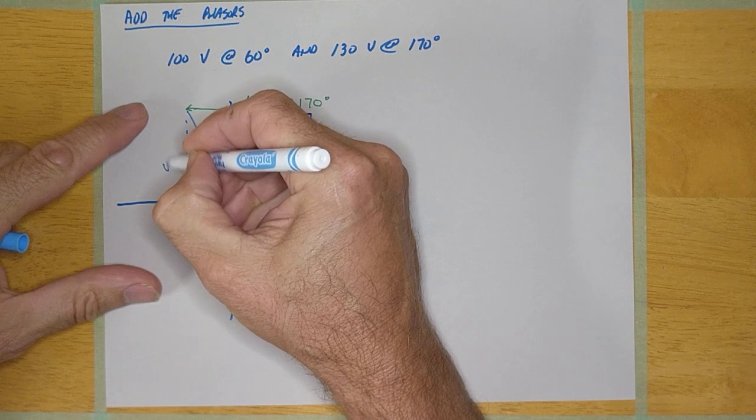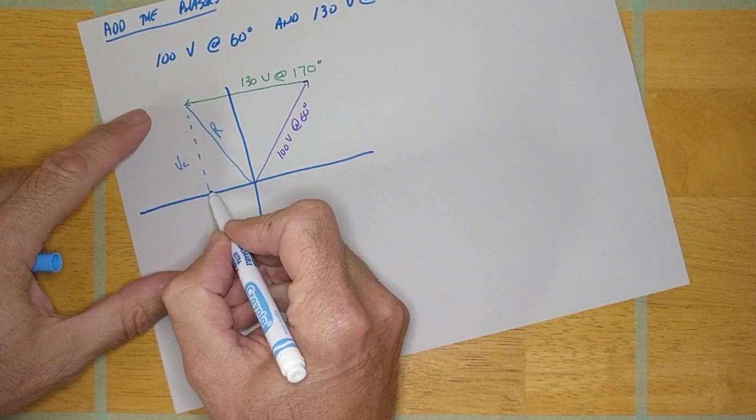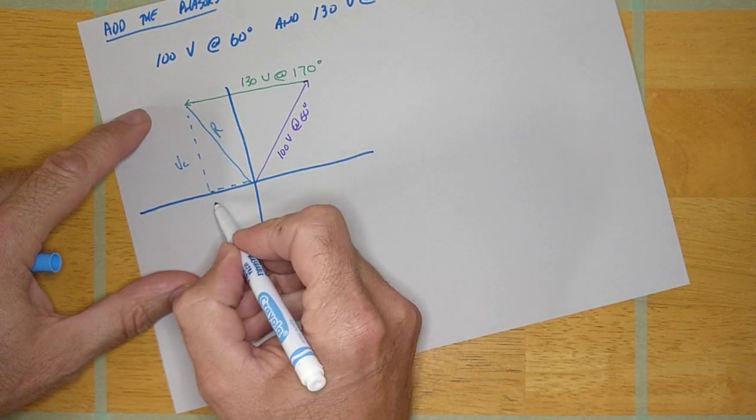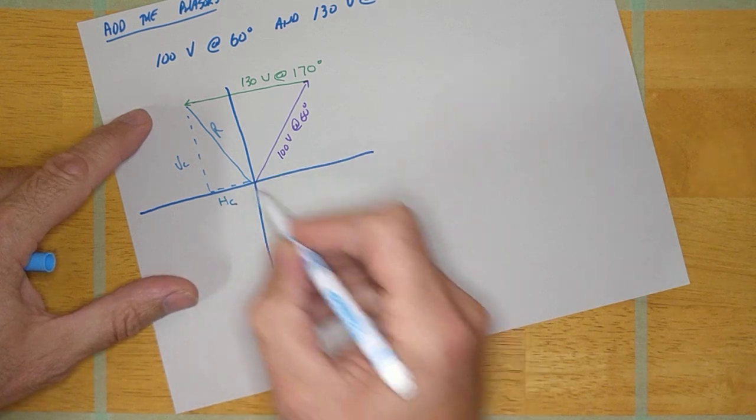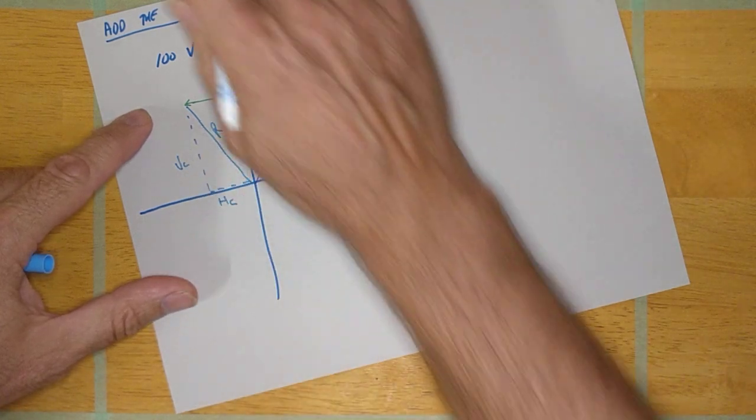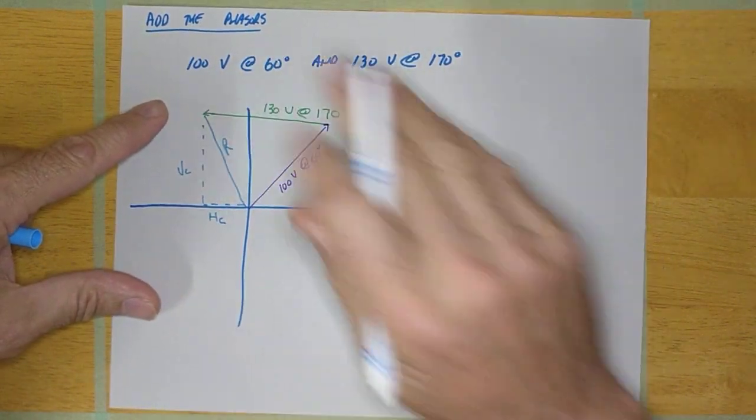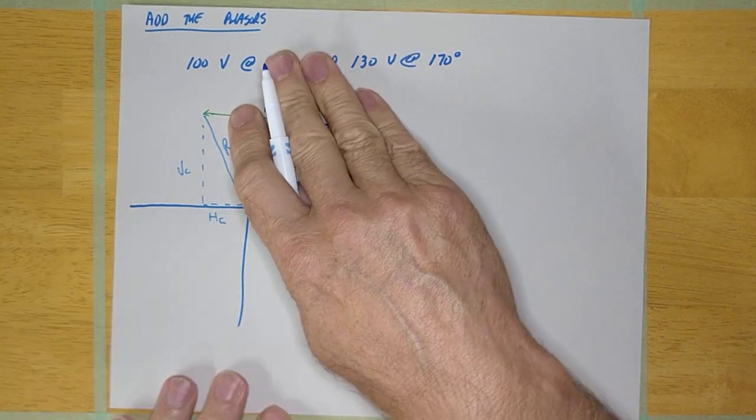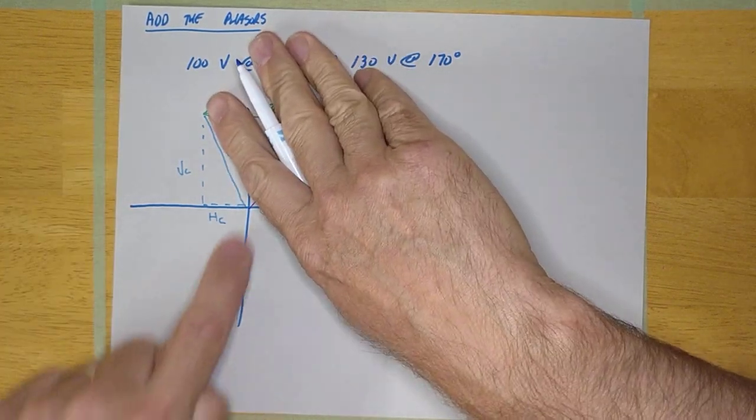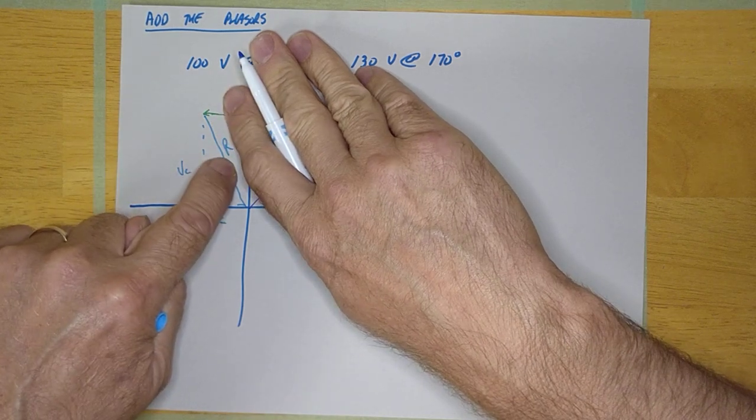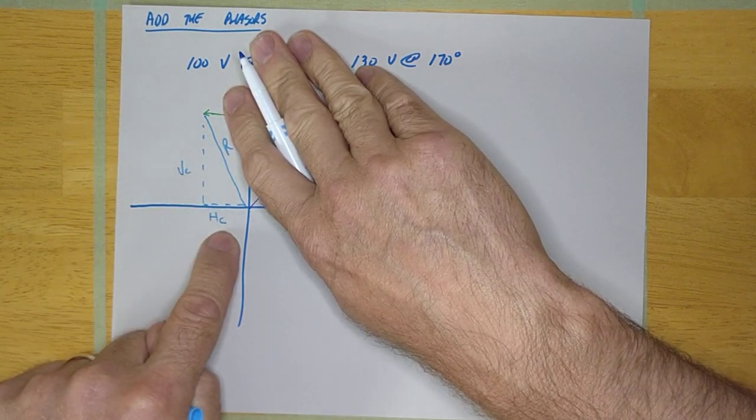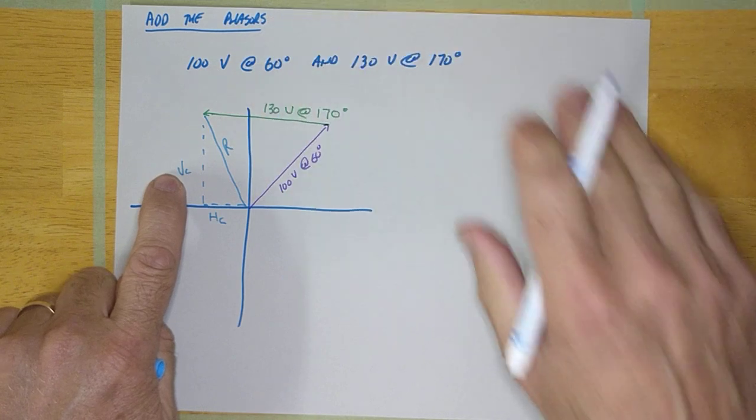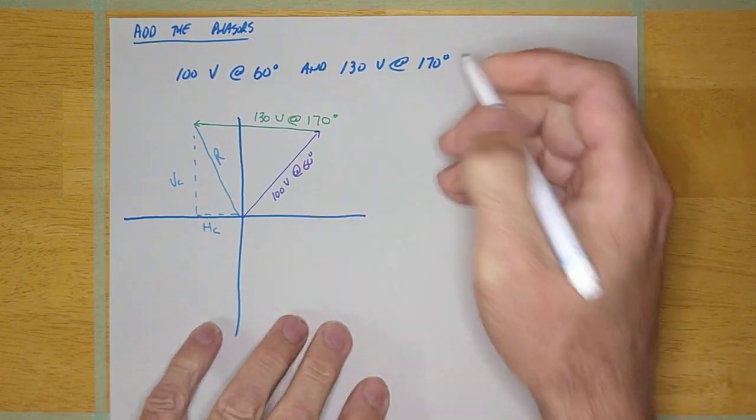Here's the triangle that we care about. It's got a vertical component and it has a horizontal component. And this baby blue triangle, we can ignore this now. Don't worry about these other two phasors anymore. There's our right angle triangle. There's the result. And we're trying to work out, there's its horizontal component, there's its vertical component. So let's try to figure this out.